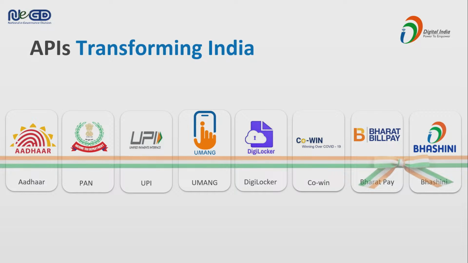Then we have the APIs from the Bharat Bill-based system, wherein a citizen at any point of time can pay their monthly bills, whether related to electricity, gas or telephone, right? Then one of the greatest APIs we have is the Bhashini API that is transforming India towards making the translation and transliteration of the various platforms.